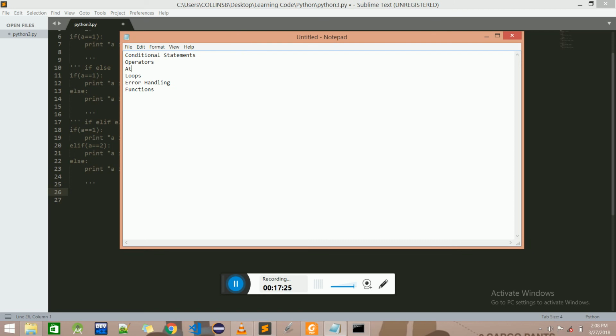Obviously, we have the arithmetic operators, as in any programming language. We have what we call logical operators, and comparison operators.